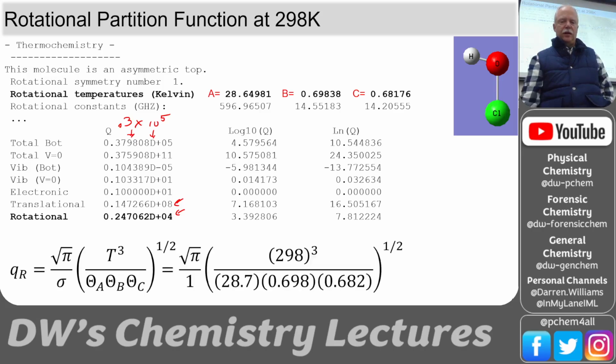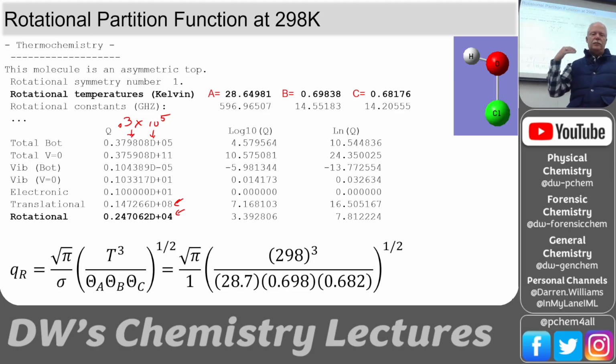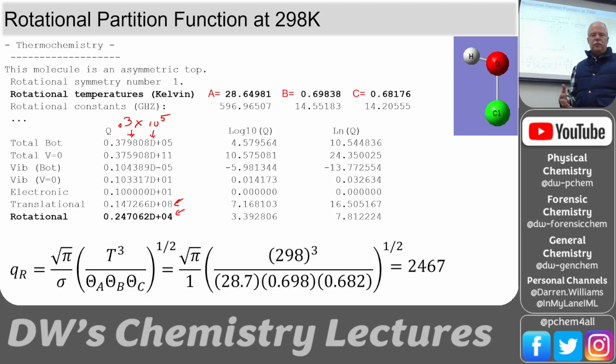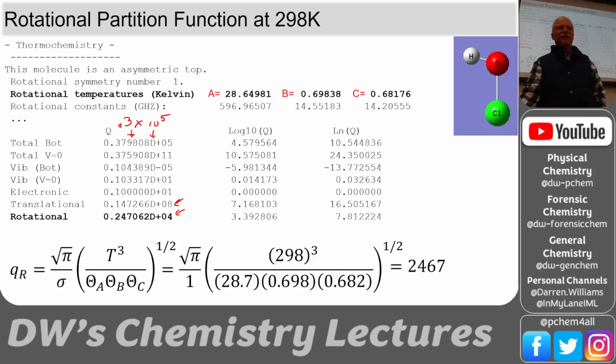And so here we can take all of them, put together. These were the translational temperatures, the rotational temperatures from the previous slide. And what do you know? We get the same number, 2.4 times 10 to the 3, or 0.24 times 10 to the 4th. Okay, so we're checking Gaussian's math, which is unnecessary, but it's still fun. Get bored on the weekend, that's what you can do.